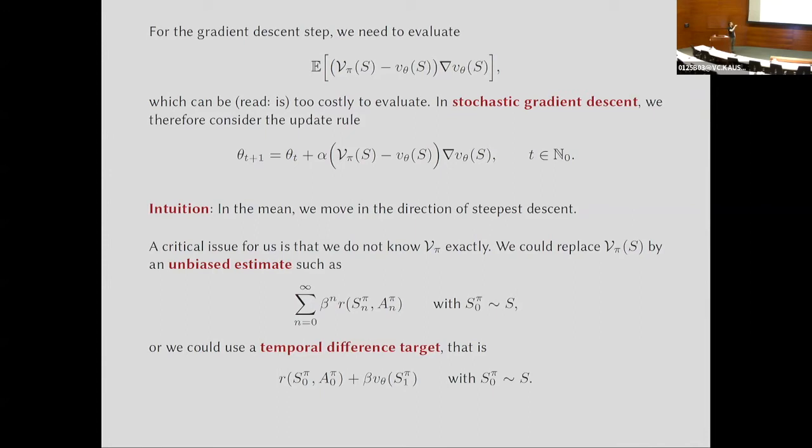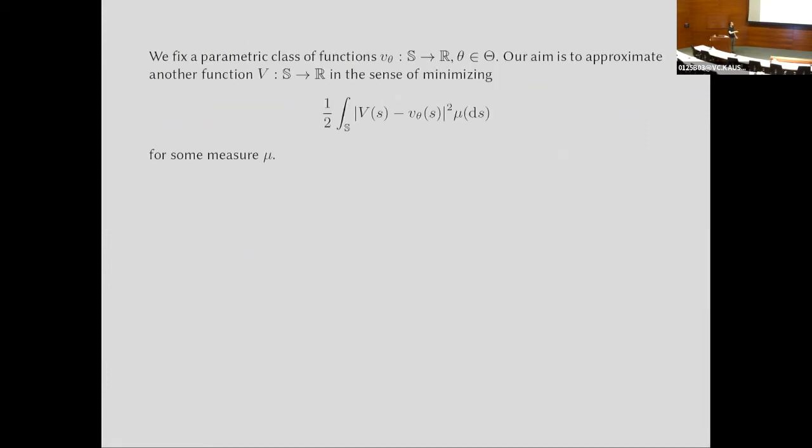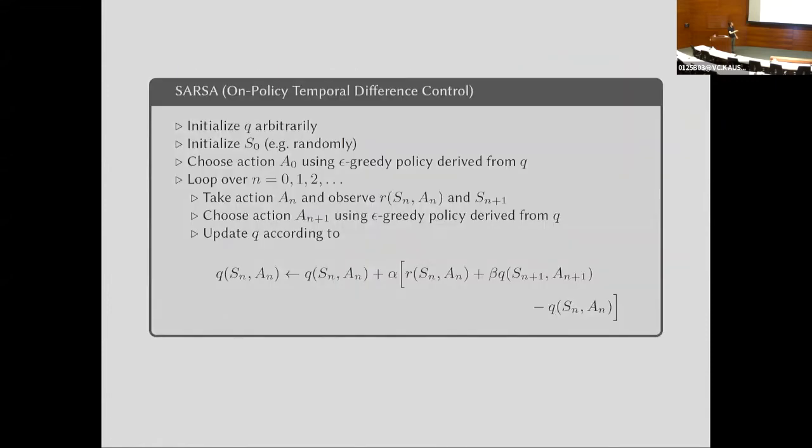Conditional on your initial state being this random variable s. Then you get the first reward, plus beta times all the rewards you receive after time s1, and this is v in the state s1. Now we just replace the v pi in the state s1 by our estimate. So that's where that comes from, and that's exactly what we did yesterday in Sarsa, just with the Q function: reward, discount, estimate.